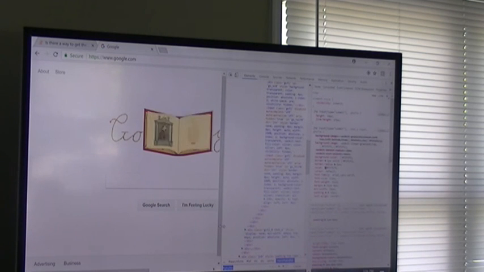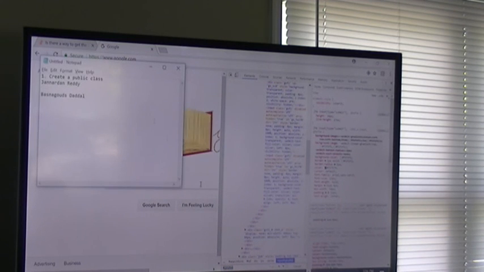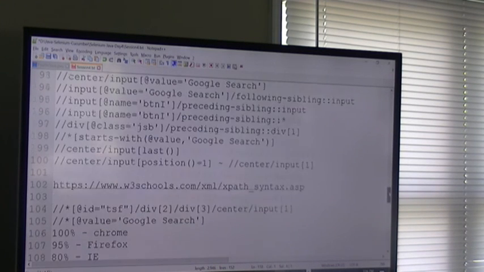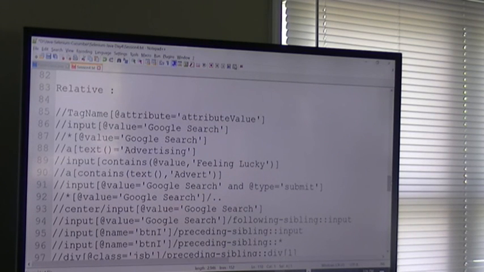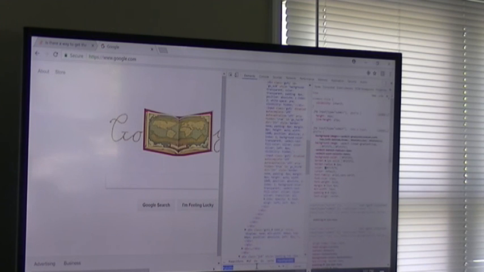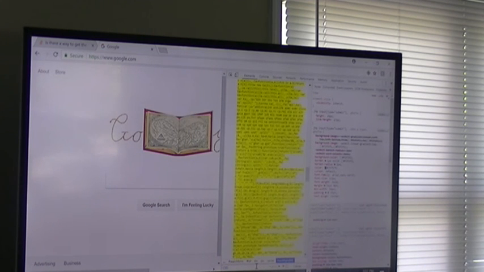Do one thing at home: open Google, go to inspect. Then go to the notepad that I sent out with the name session 4. If you go all the way down, I have tried out all of these to test with. So take each of these. I have a value in this case, right? Google search. You can change this, copy this, paste it here, and keep changing it to different values.